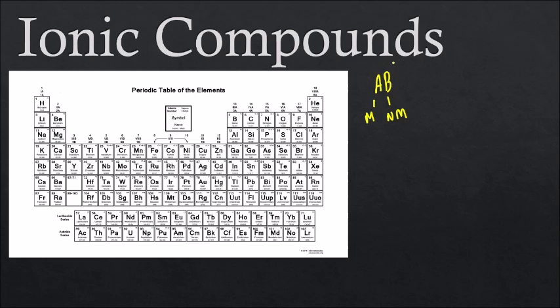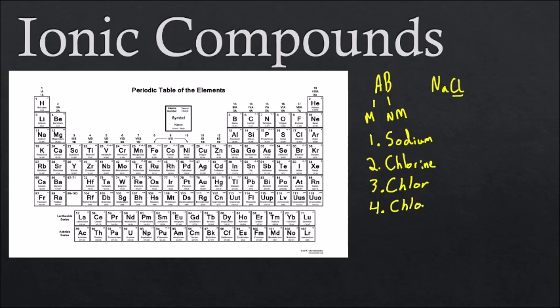So let's do NaCl as our compound right now. And the first step, what you want to do is take the name of the metal off the periodic table. So that would be sodium. And then second, you want to take the name of the nonmetal, which in this case is chlorine. And after that, you want to drop off the ending and keep just the stem of this. So it would be chlor. And finally, you want to add the ending IDE, so it'd be chloride. And then you put that together, and you get sodium chloride.